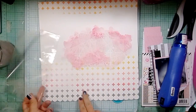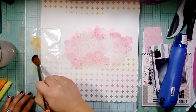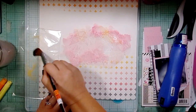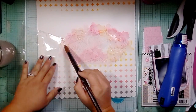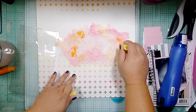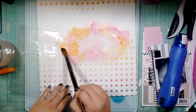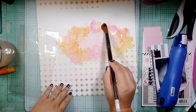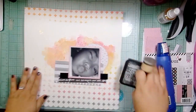So there you go, that's the pinks, and now I'm going to do the same with this yellow and this orangey color. And yeah, just going through the same process. The layers didn't have too much color in them. They were pretty black, and then there's a little splash of pink, but I wanted more color in the background. The reason I didn't do the smooshing technique is because Distress Inks react with water, and I wanted more control over where the liquid was going, so I wouldn't completely mess up all that stenciling that I did with the Distress Inks. So there we go. That's going to be the main layout.